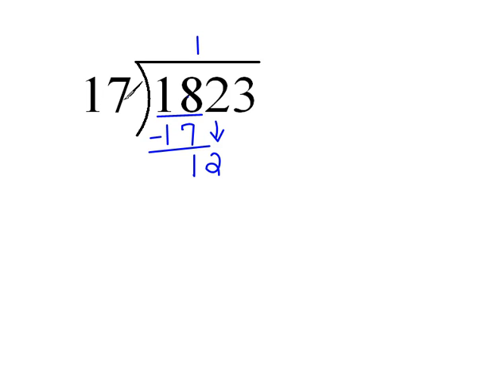So how many times will 17 go into 12? Well, it can't. 12 is too small. But we have to have something written here above the 2 to hold place value. So we literally have to put a 0 in there, because 17 times 0 is as close as we can get to 12.